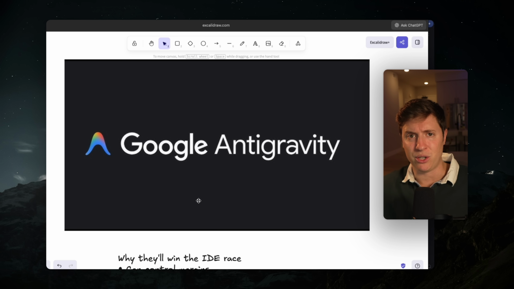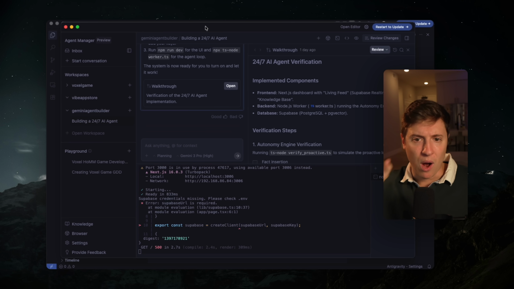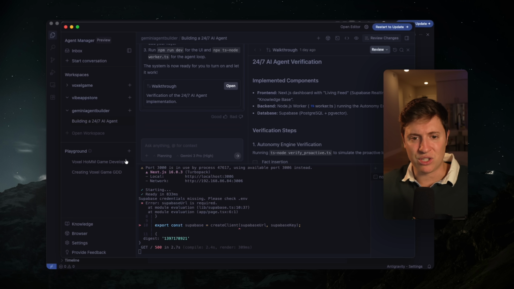Try out the workflow I just showed you. Spin up playgrounds as ideas come to you. I really think that's the key to getting the most out of Anti-Gravity right now. Anytime any idea comes to your head, spin up a playground. Keep your AI agent manager window up on your desktop at all times. Keep it to the side. As ideas come to you, spin up new playgrounds, build out those ideas as they come, move them over to workspaces as they become fully fleshed out ideas. I think you're going to be more productive with AI coding than you ever have before.